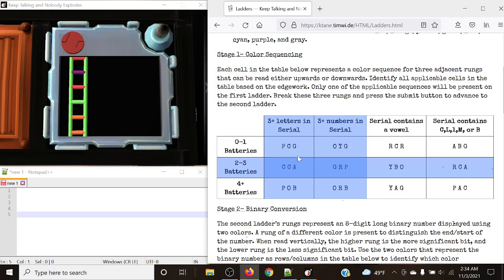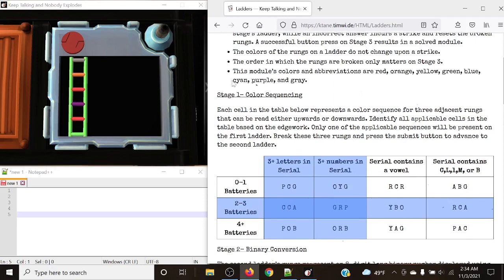Alright, so now we're going to look for a sequence that consists of cyan, gray. Remember, gray corresponds to alpha, C corresponds to cyan, or green, red, and purple. So let's take a look here and see if we can find anything. And looking right here, green, red, purple is what we have present. So we are going to simply cut those 3 rungs, red, purple, if it comes back around.